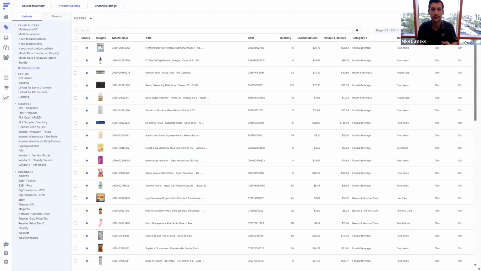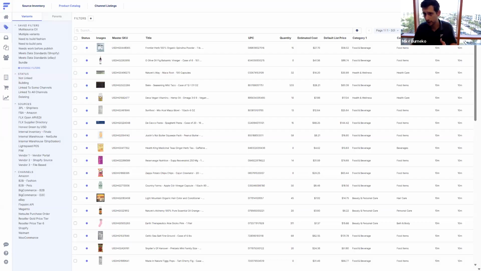And really the intent here is to make it easier when you're first setting up bundles, but maybe more importantly, you catch broken or incomplete bundles before they actually go live, or find a replacement part if one of the items in your bundle is no longer available from one vendor. Quickly find a replacement part that can fit the bill.